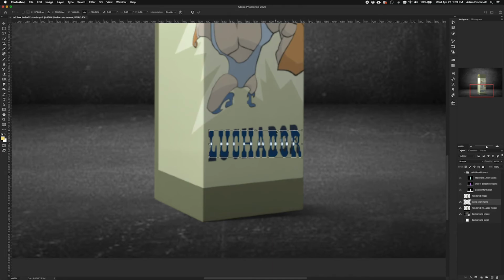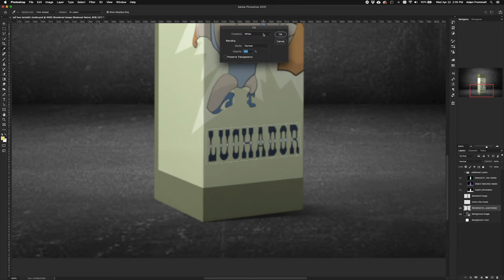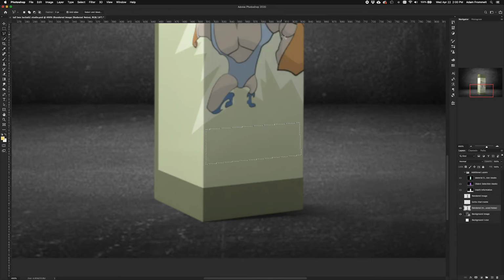You can see that gives me a bounding box with corners. And what I'm going to do is drag my corners until my type hits the logo underneath, using that as my reference. Now it's in here correctly in perspective. I'm going to go ahead and commit to that. And then next move, I'm going to turn this off for a second. Go back to the original layer. Now I'm going to use the Polygonal Lasso to make a selection. It doesn't have to be close. Once I have my active selection, I'm going to go to Edit Fill. And in the Fill dialog, I'm going to do Content Aware. I'm going to hit OK.